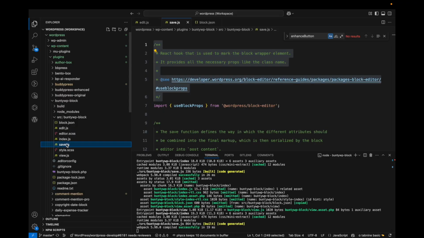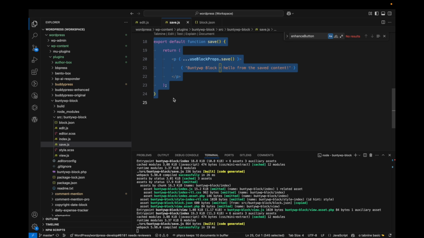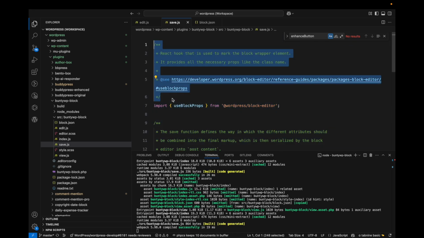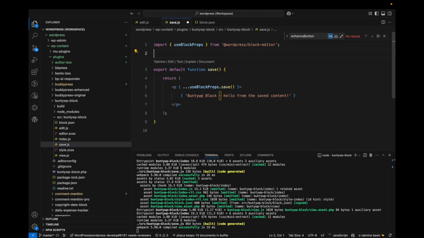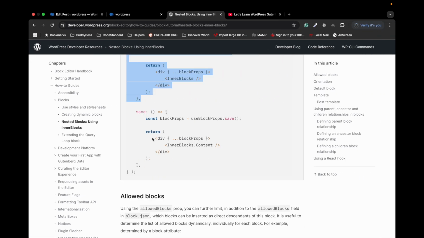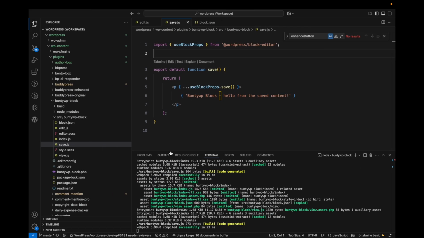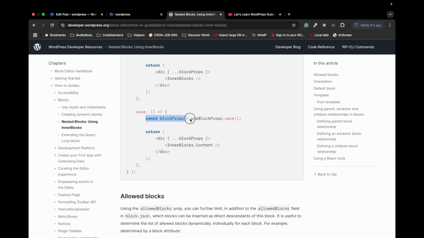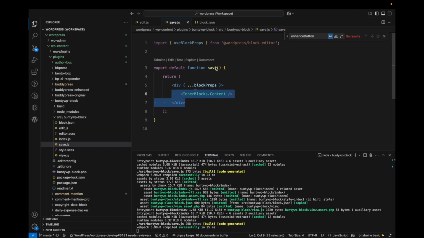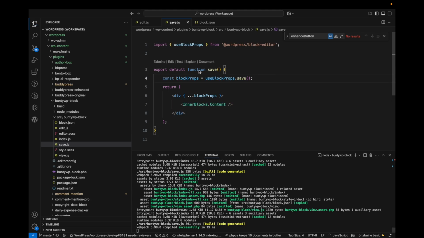For that, let's open save.js and remove all of these comments again. It's irritating to me. We simply have to use this inner block and copy this constant.